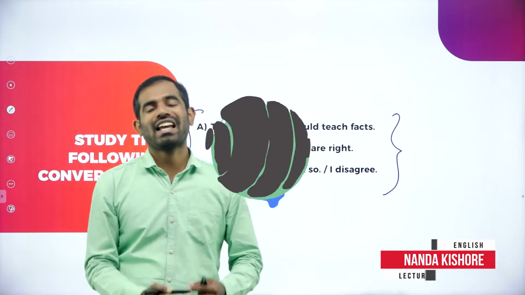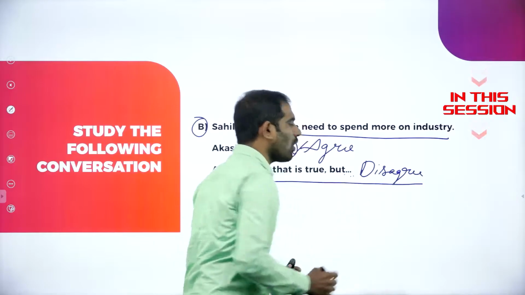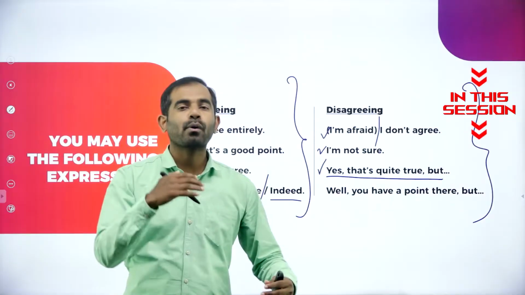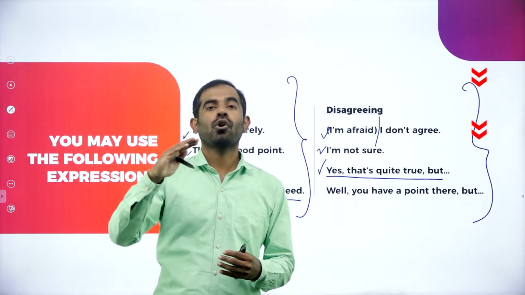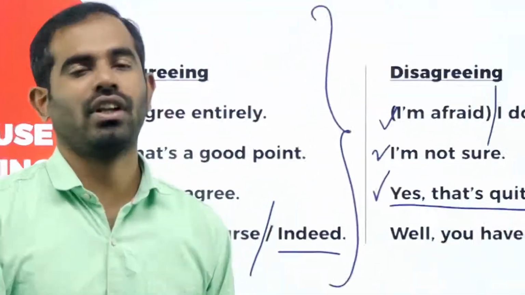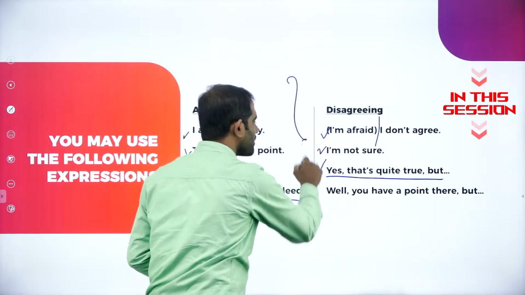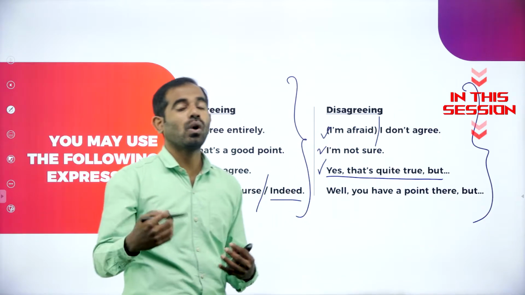Yes, of course, we can teach both facts and fiction as well. These three dots tell that she is not completely agreeing. It's about language function, how polished words you are going to use to a person, whether you agree or disagree. When you're not sure, you don't have to agree or disagree. See, all of these words or sentences which are used, they seem very polite, whether you agree or disagree.